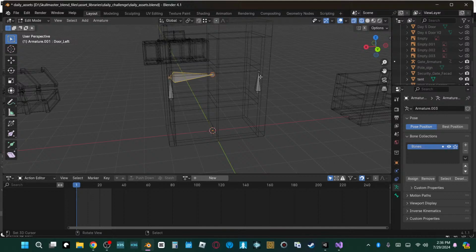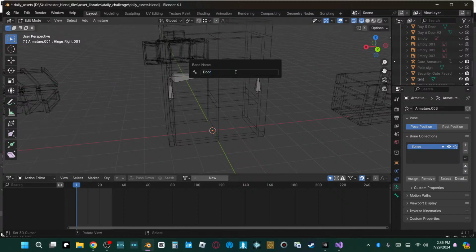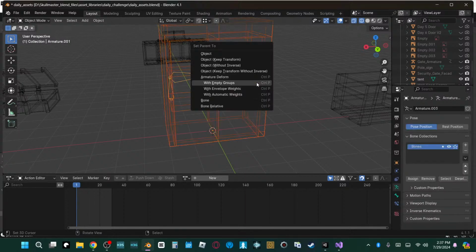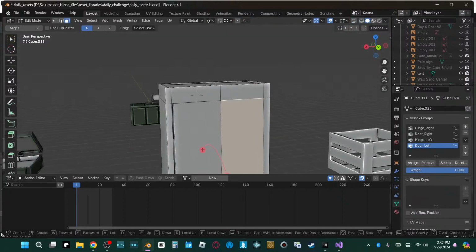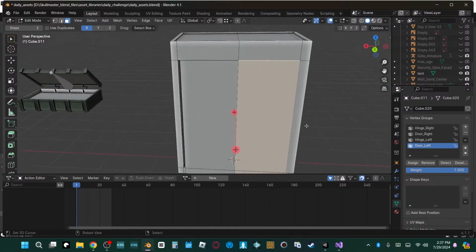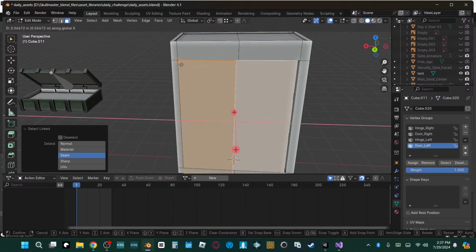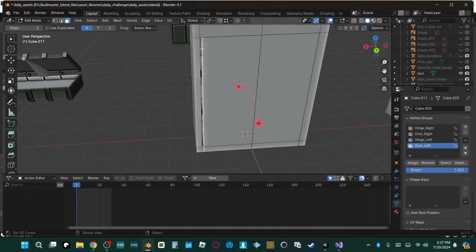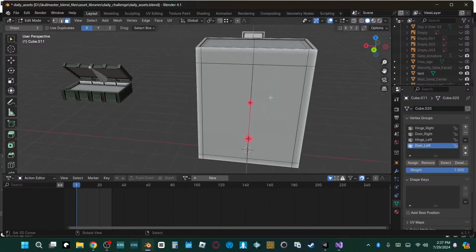Door left. And door right. Cool. So empty groups. And then what we will do. Don't tell me it's not to size. That's not right. Are you kidding me? But okay, whatever. That works.